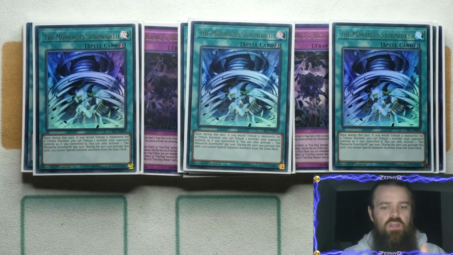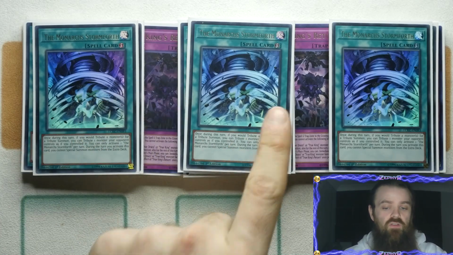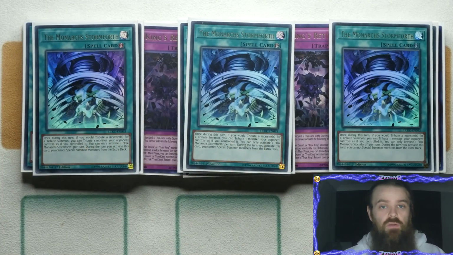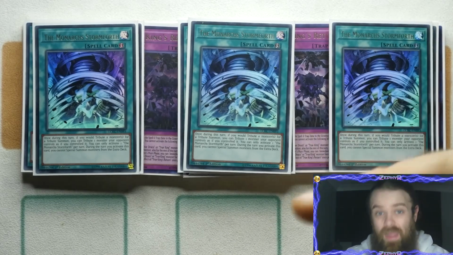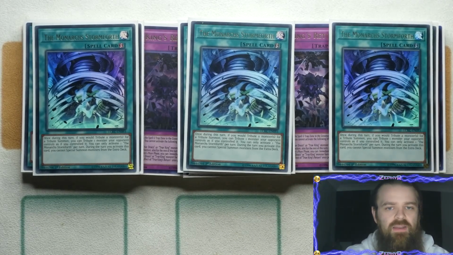There are other ways around playing this, because if you do activate Monarch Stormforth to tribute off one of your opponent's monsters, whether you do it during your turn or your opponent's turn, because it's quick-play, set it, True King's Return, get rid of one of their monsters, it's one of the best ways to interrupt your opponent, because your opponent just can't be prepared for a Stormforth. You activate Stormforth, it doesn't target the monster or anything like that, and it lets you tribute at any point when you have the capability to do so.